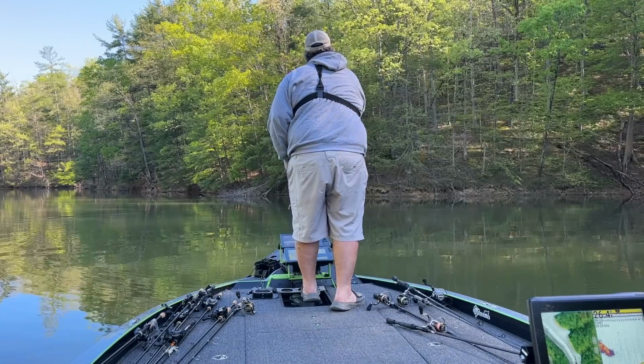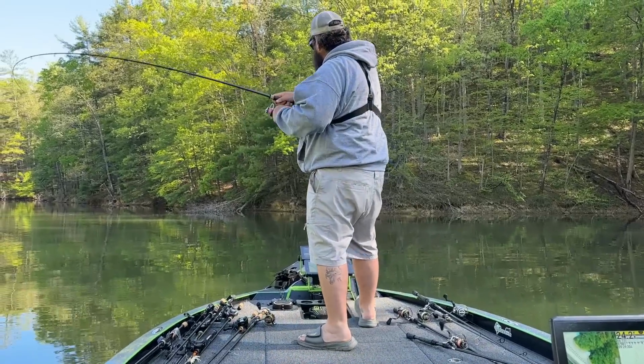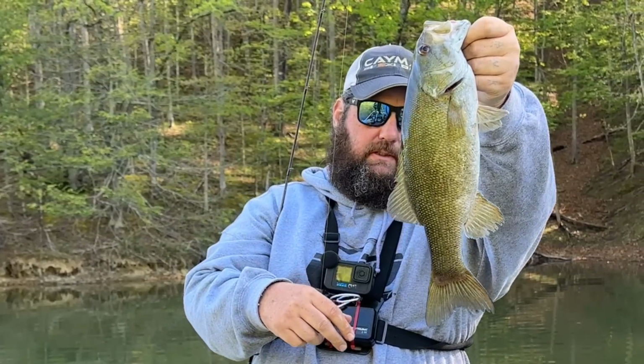Hey, BassGeek here, and the minnow bait's been one of the hottest baits for the past 2 or 3 years, but the bass have already started to catch on. I discovered a rig last summer that when the minnow bite goes away, the bass cannot resist. Now, I've talked about this rig with a bunch of pros and a bunch of bait companies that I know and get to work with on a regular, and let me tell you, they are all keeping this one under wraps.